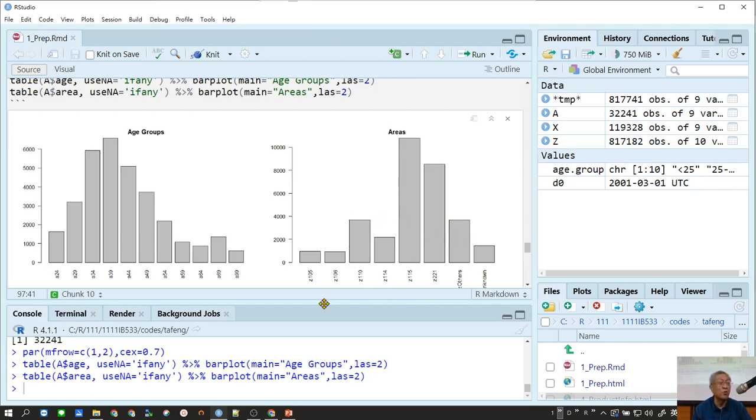So in which area do we have most of our customers? 115. So how many customers do we have in that area? Around 10,000. Yeah, around 10,000, right? See, you get the data, and then you are using this data to understand your business, right? That is the first step of business analytics. Okay?